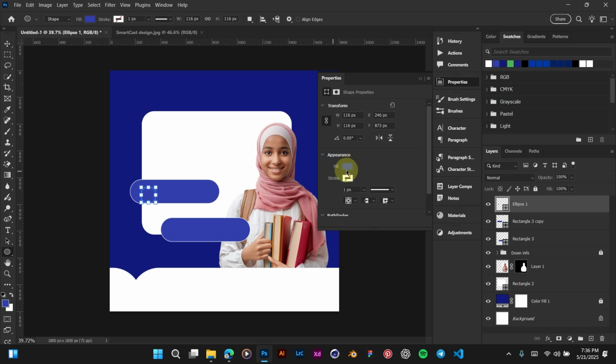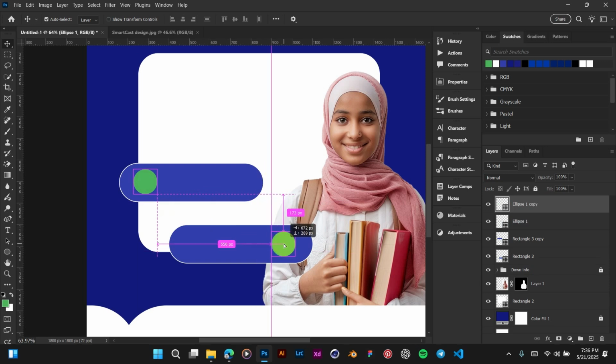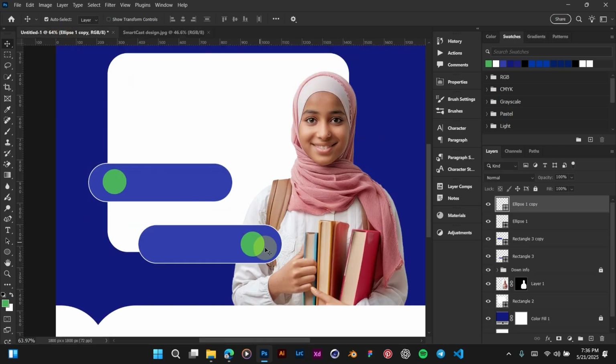We didn't change the color, so we can change the color here, or by selecting the layer and pressing on the green color. Right, so now we have the color green here. Let's place it somewhere here. We want the same color to be here, so we duplicate by selecting the object, that's the ellipse, the circle here, and holding our alt key, then dragging it here. In the design, this is how it was. All right, so we have it here.